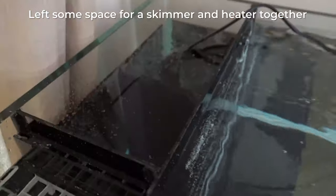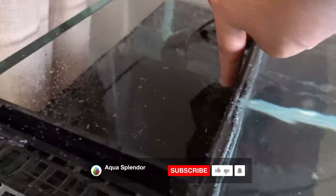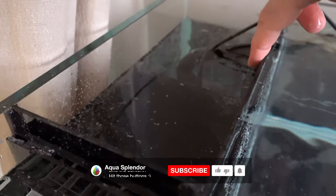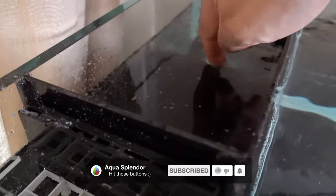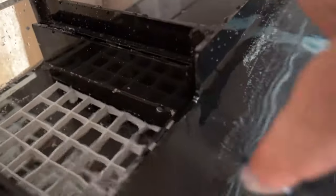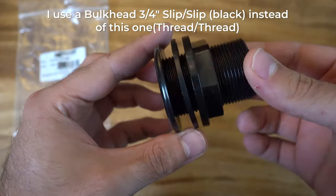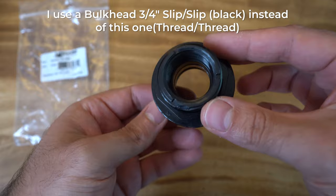The water filters across the surface and then goes back into that chamber. Here on the back, one of the challenges I had was figuring out the right height to cut. I didn't want the flow to go the wrong way — that part needs to be high and this part needs to be low so the surface skimming works correctly. I made a small modification and cut a little bit more, then it flows into that chamber and eventually goes slightly lower from there.